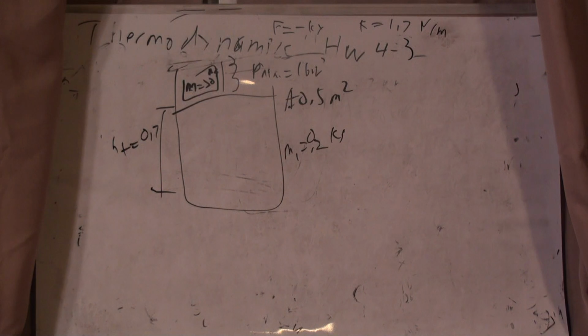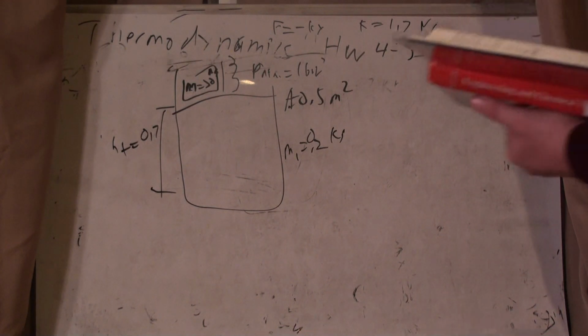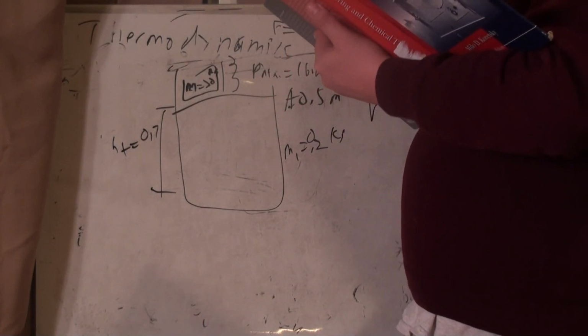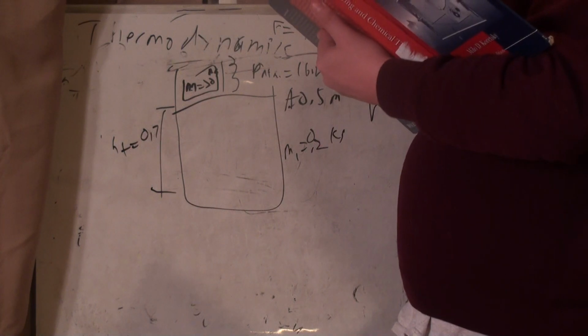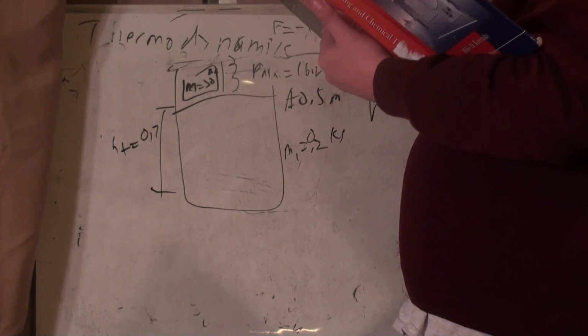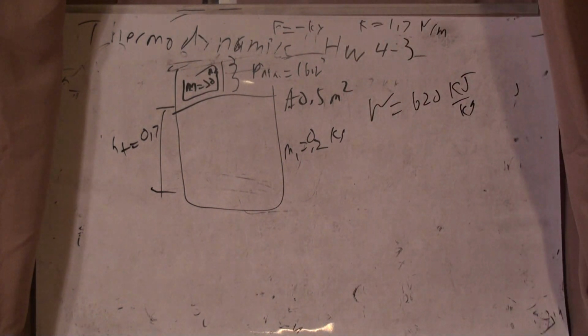Okay, so initially the spring exerts no force on the very thin piston. What does it mean by very thin piston? It means it's massless. So really all the mass is coming from that mass that I put on top of it. So I put the mass on top, causing the gas to compress until the force again balances. During the compression process, I have a specific amount of work that is done. So work is equal to this very specific amount, which is basically 620 kilojoules per kilogram of work.